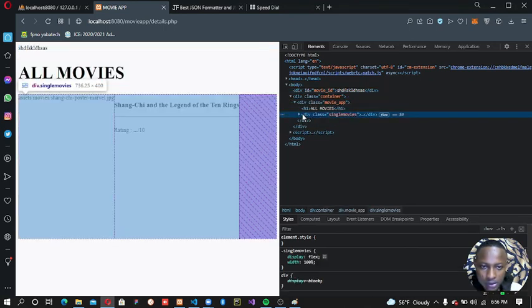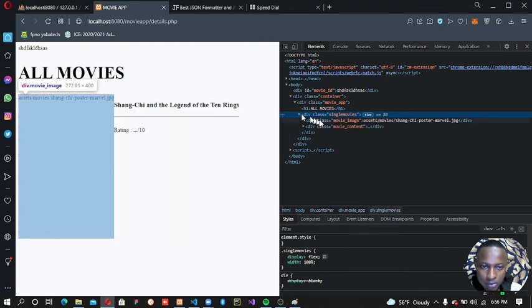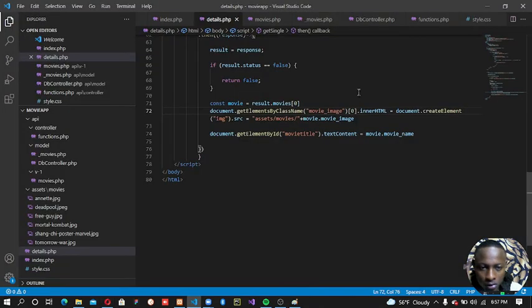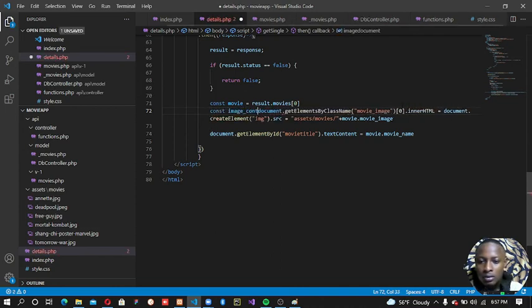Let's see what is going on. So I think it's better to use an image count.